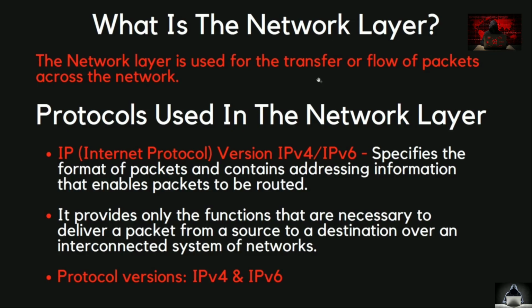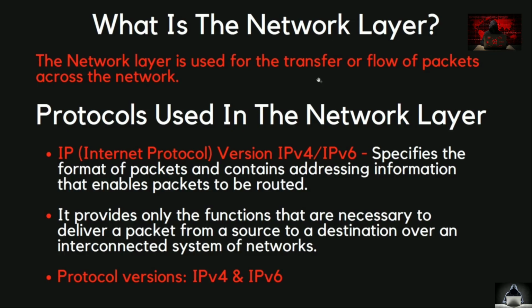Now, the most important protocol is the Internet protocol, which is subdivided into versions. We have the older version, which is IPv4, and the newer version, which is IPv6. Alright, so IP version 4 and IP version 6. The IP protocol, or the Internet protocol, specifies the format of the packets and contains addressing information that enables the packets to be routed.